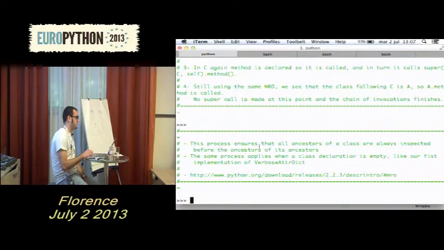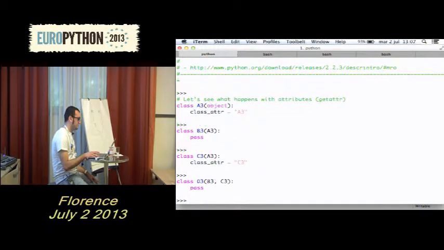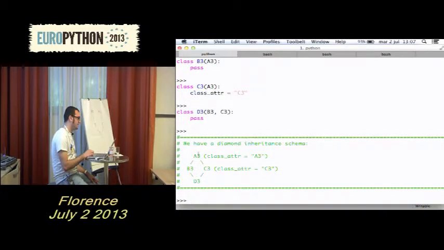As we have seen, this process ensures that all ancestors of a class are always inspected and executed. Otherwise, in our diamond schema, C's methods wouldn't be called. The same happens with getattribute, or standard attribute access. It's exactly the same. Now we have this schema, and we have an attribute defined in two places.